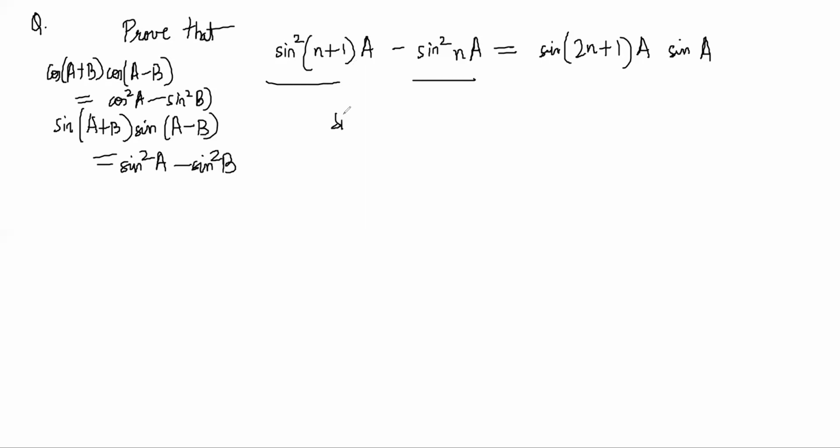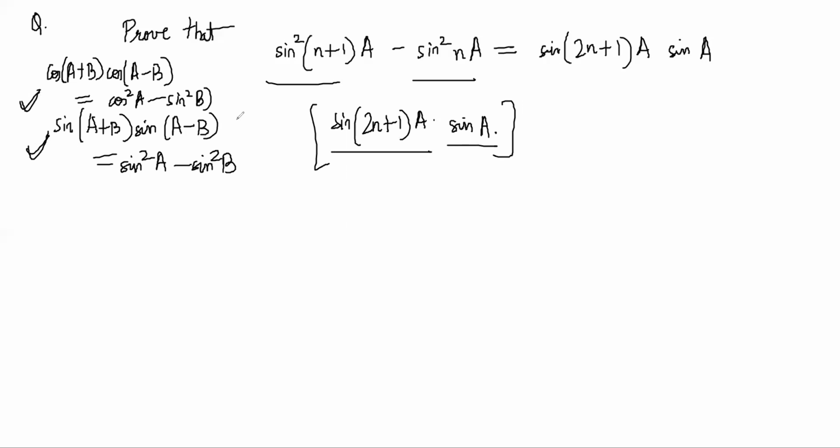So what is it now then? So sine, we can write this as sine of (n plus 1 plus n), so sine of (2n plus 1). It's direct. These are nice and useful identities. Please remember them. In one step it came. Nothing else is needed. Directly it is coming. Fine. Understood. Okay. Next one.